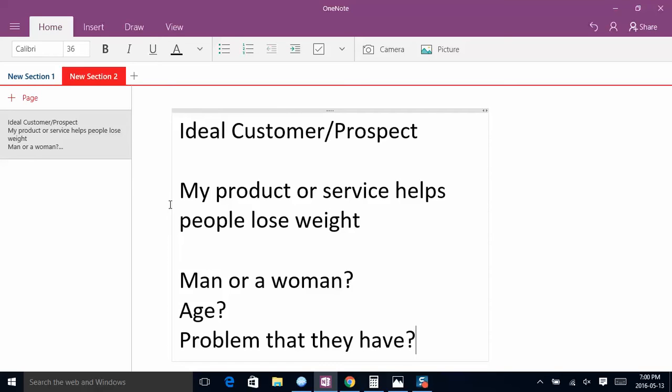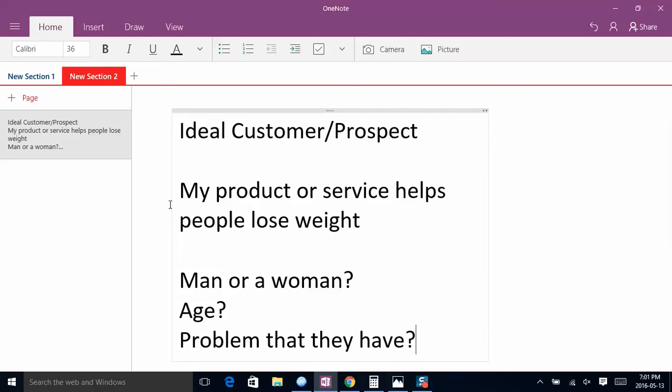You can't market to everybody because everybody will respond differently to each marketing message. So you have to get really specific on who you're trying to market to so you can create a marketing message that is going to attract that person to your capture page so they will opt into it, okay?